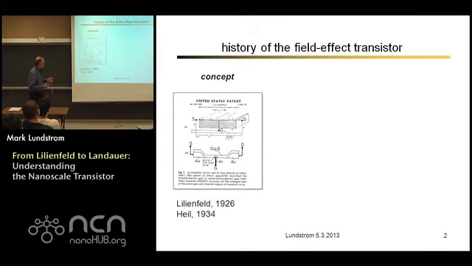So who is this fellow Lilienfeld? Some of my students think I'm old enough that I knew him. Actually, I don't. But he patented this idea of a field effect transistor. It's a reasonable thing to do. Back in the early 20s, when people were just developing vacuum tube technology, people came up with this idea that this would be a good way to make a transistor. Two contacts and a gate field. This is actually a MOSFET. It's not a MOSFET, but he patented a MOSFET a little bit later.